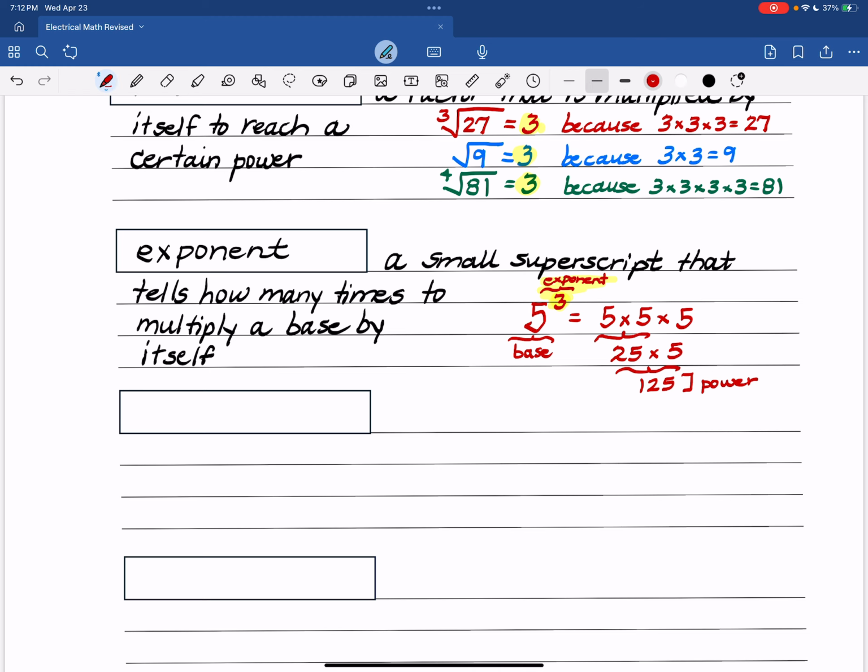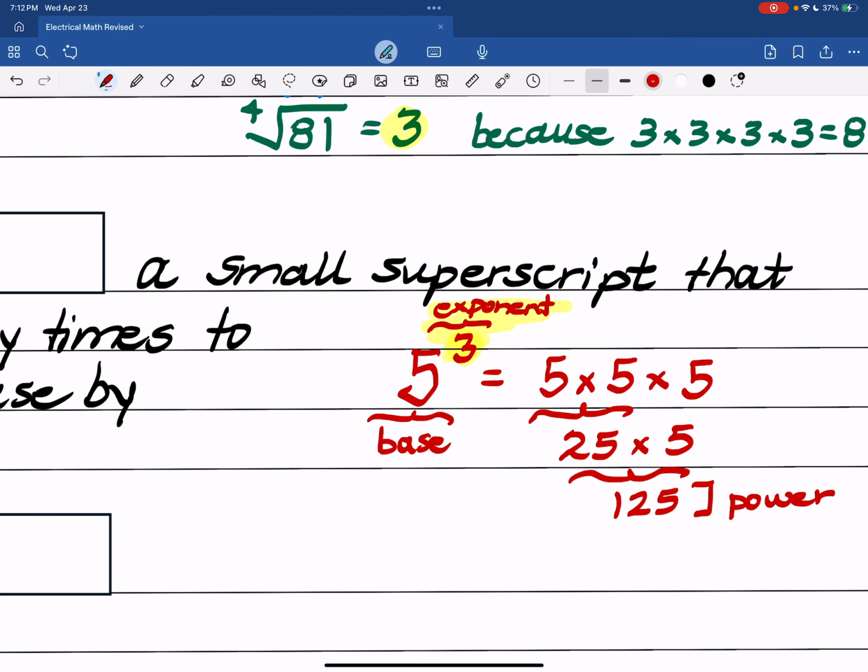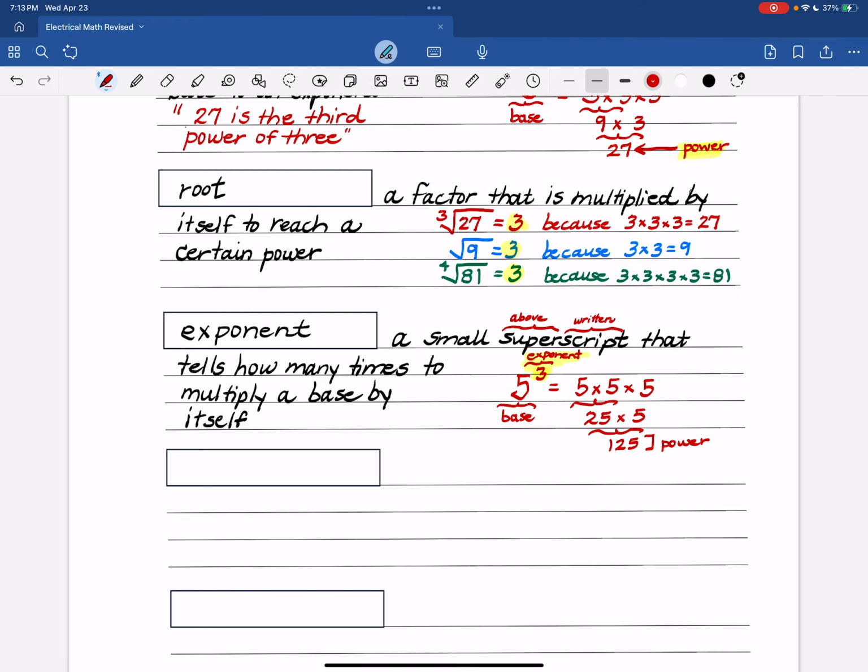Let's talk just a second about that word superscript. Script is the root. That means written. If a doctor writes a prescription, it's a written thing. Script is handwriting, so written script. Super means above or over. So a superscript is a number or a figure that's written above something else, in this case, the base. And that is your exponent.